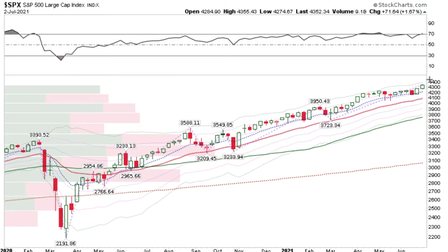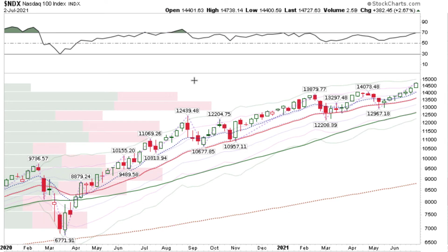The reason I bring that up is due to the 7-week rally in the Nasdaq 100, only 100 stocks versus 500, and what I mentioned in the opening monologue, which is breadth needs to improve in order for this rally to continue, which leads me to anticipate there could be some volatility this week after dealers take off their hedges with OPEX expiration on Friday. So we'll be looking for direction in the first couple of hours on Tuesday.